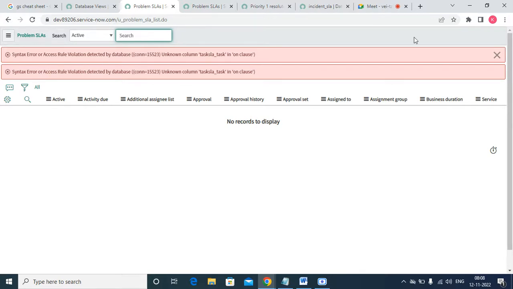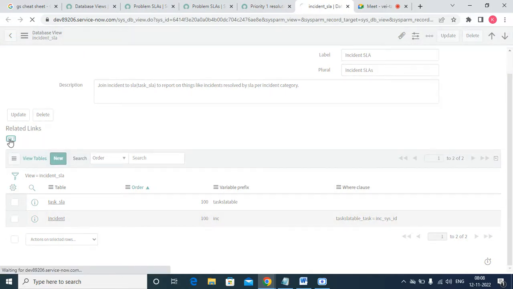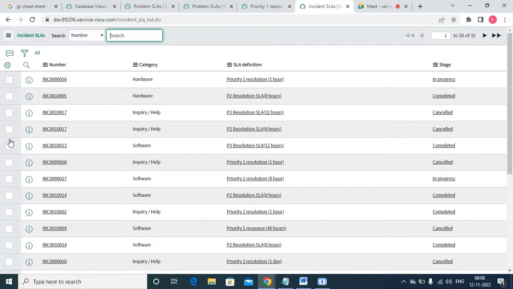I think there is some ACL restricting it. But this is the problem SLA one. So if you see the incident SLA, if I open this one, this is the incident SLA.